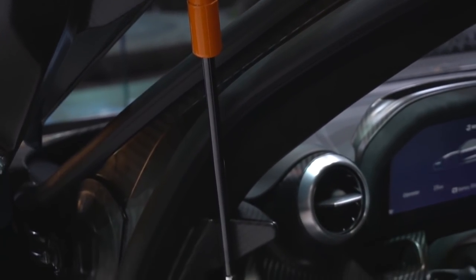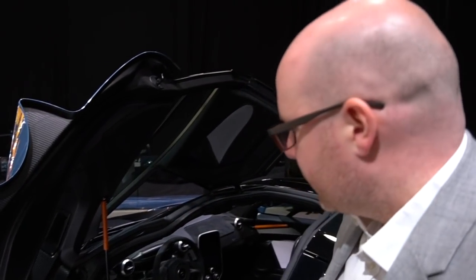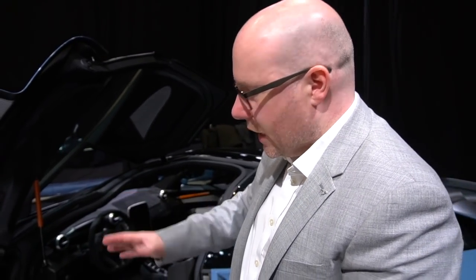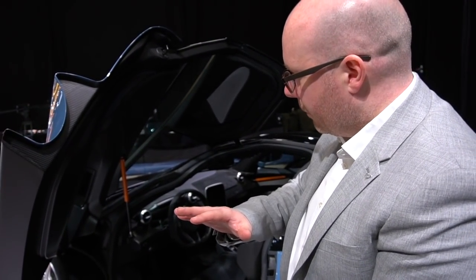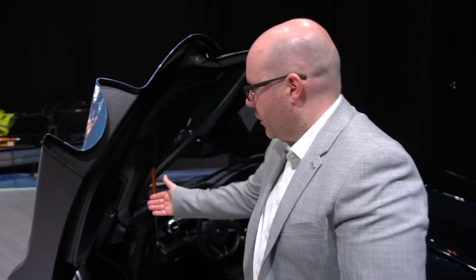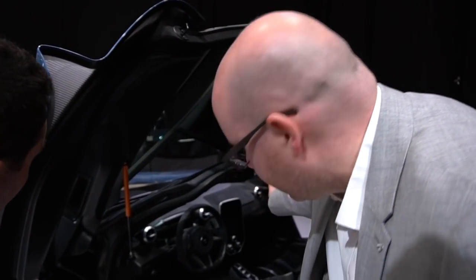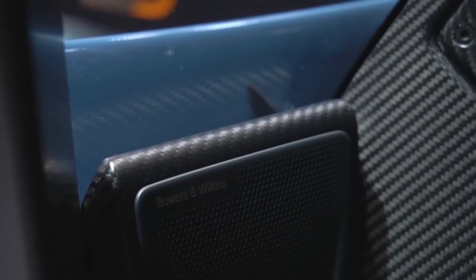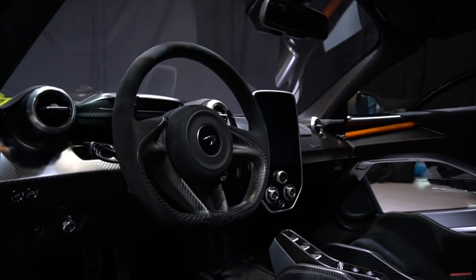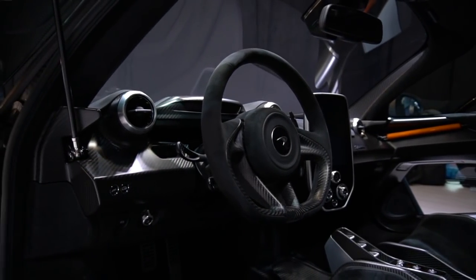If you go around to the side, you've got these coloured gas struts. You might say they're a cool design feature, that they add some colour into the cabin, but they're actually there because of the hinge axis of the door. By having them there, we can have less pressure in the gas strut, which means it can be smaller and lighter. So everything for a reason. There are no switches on the door panel, they're all up in the centre of the console and the roof. Wow. You know, how you open the door, start the car, put the windows down. Again, that's to take stuff off the side of the car and keep this cabin as shrink wrapped as possible and as tight round here for aerodynamics.